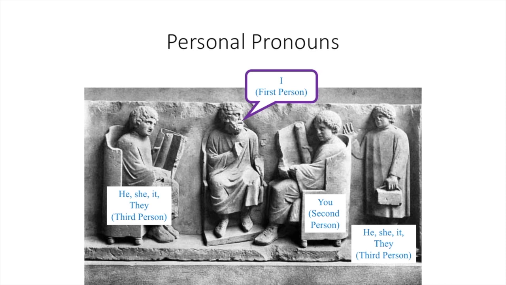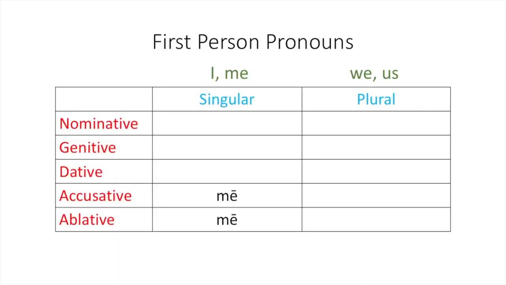Of course, each of these pronouns has a different form in Latin. So this video is going to teach you these pronouns in nominative as shown here and in the other cases. So let's start with first person pronouns for I and me in the singular and we and us in the plural. You already know the accusative and ablative singular form, me. There isn't a vocative form because with Latin we usually say that we are speaking with ourselves or thinking with ourselves. We don't use I or we to talk to ourselves.